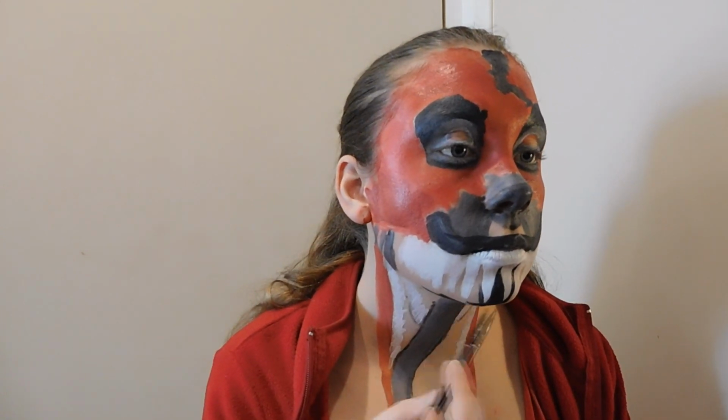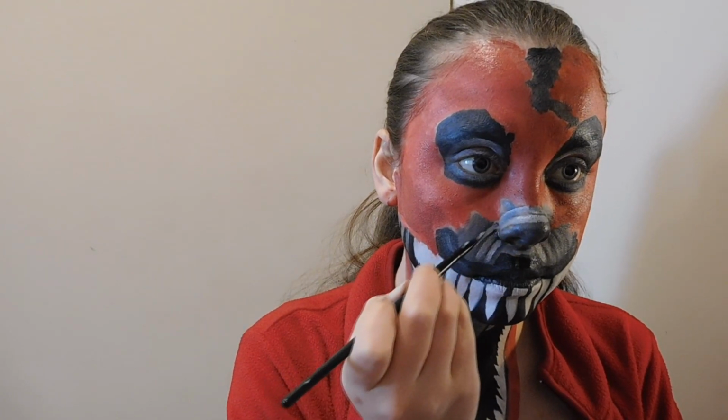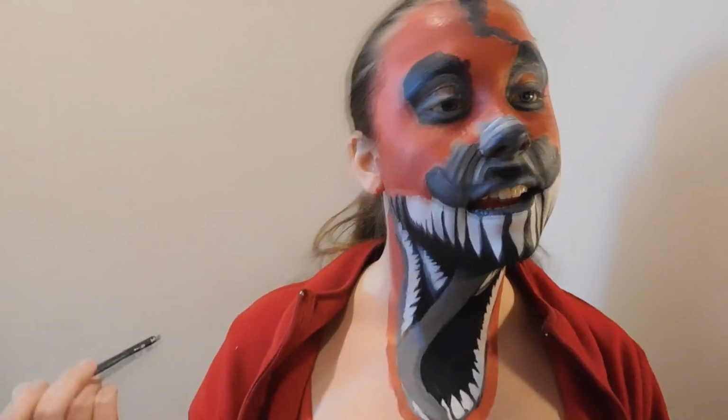Now we're going to outline some of the stuff in the black. Now I'm going to do what I've done to this side, this side. The tongue has interconnecting kind of blades, so I'll just put a highlight for this one.